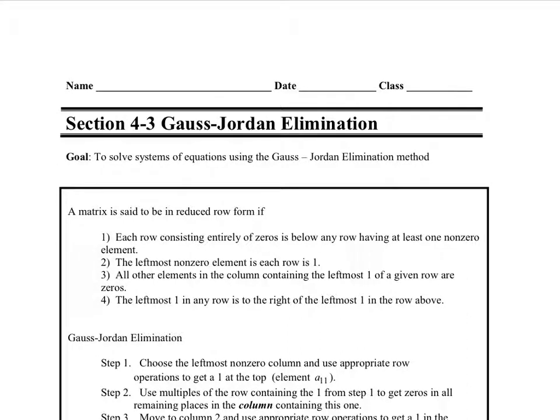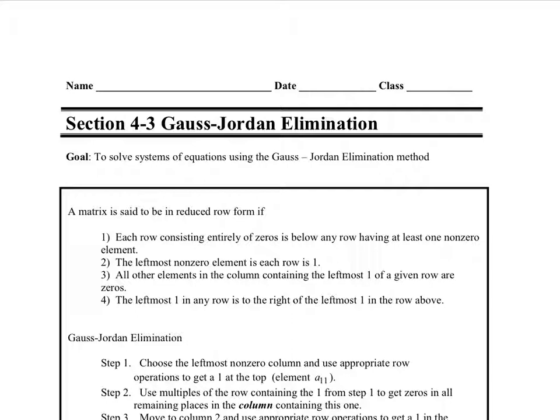In section 4.3, we are going to continue working with matrices. And as I told you in the last section, augmenting these matrices, which was the title in 4.2, is really what we're doing here as well. It's called Gauss-Jordan elimination. The primary difference is we're going to see how to do it when our matrix becomes larger than a system of two equations with two variables.